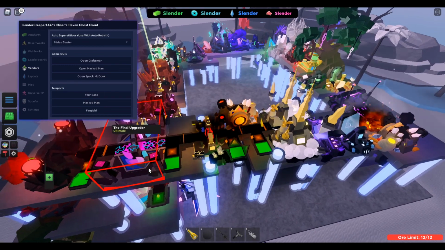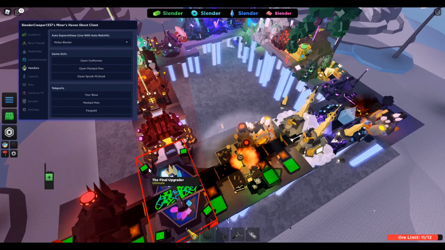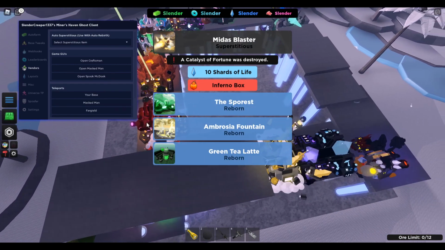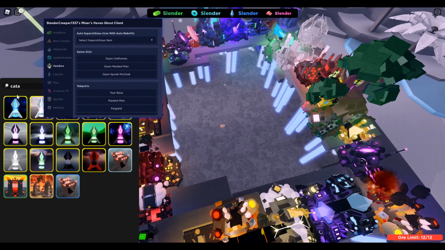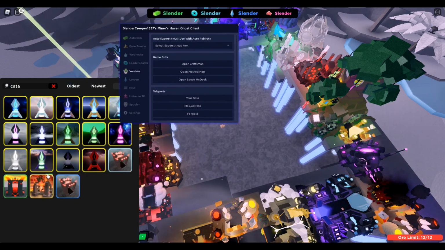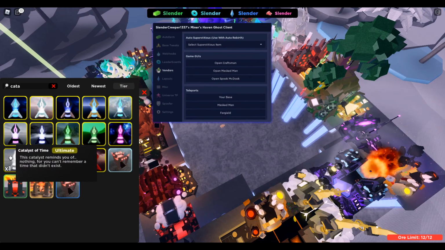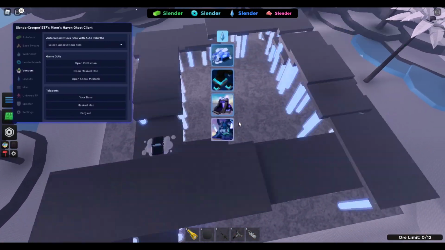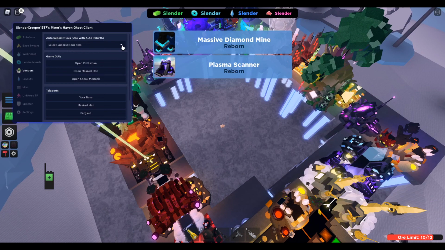Come on. Why isn't it? Okay, there we go. And yeah, it'll craft it. But that's because I think this account already had a catalyst of fortune, so it just used that. But now that it doesn't have it, you'll see what happens. Oh wait, it unselects it each time. Oh my god, and it crashed my game.